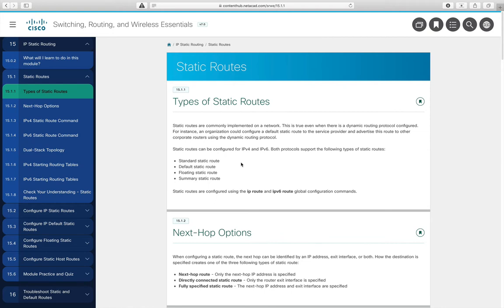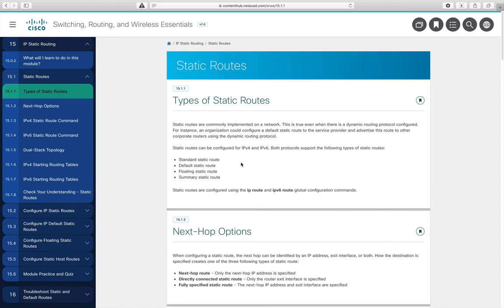And then we have something called a summary static route, which is when all routes point to the same interface. So basically, we're just using one address for all packets to travel through.